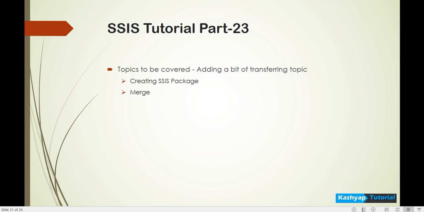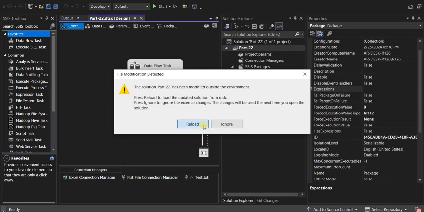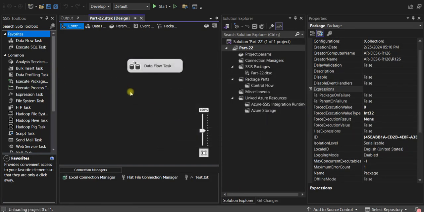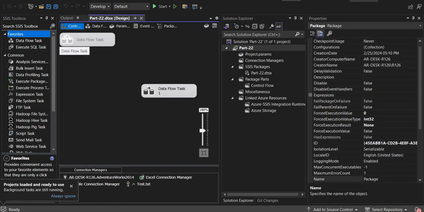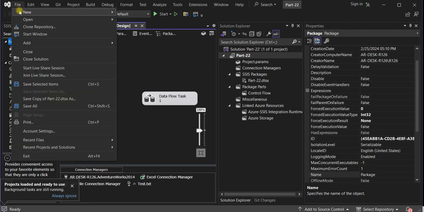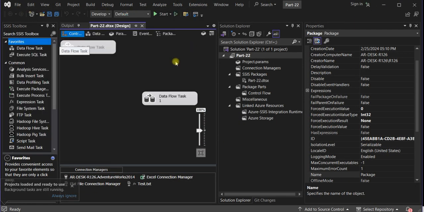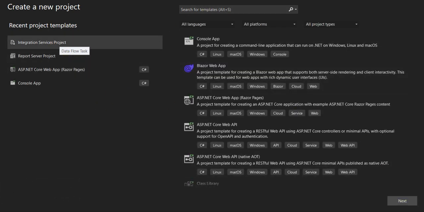Okay, so let's start with the practice and see how we can set up a package. First create a new project, Integration Services.